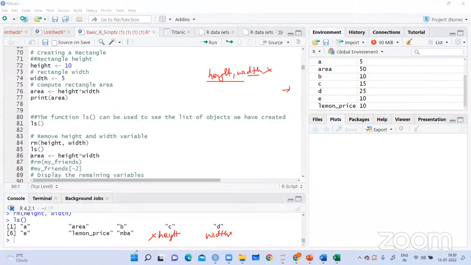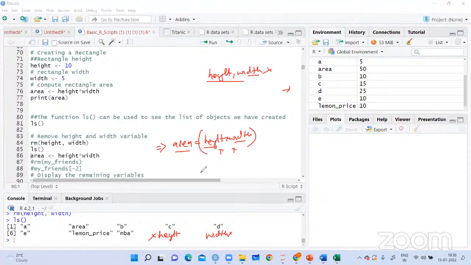Now, what more you can do? You can simply try and find out if you can calculate your area. So you are defining area as height into width.